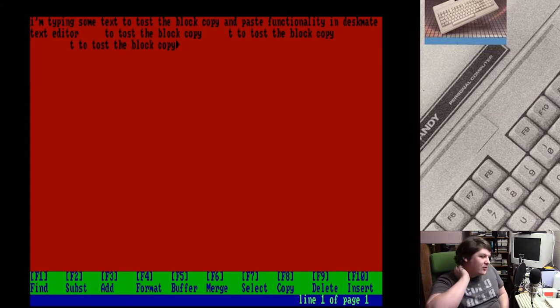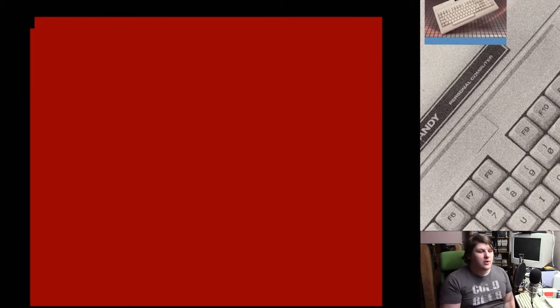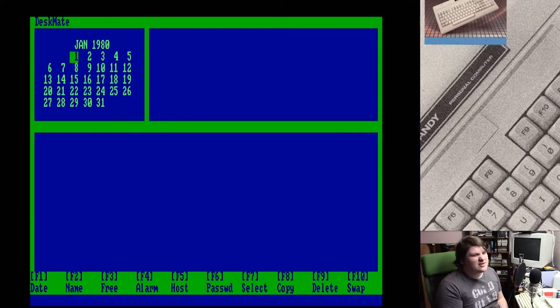So now that we're done, how do we get out of the program? So you'd think that you could press escape, maybe, but no. You'd think maybe F11 or F12, but those don't work. No combination of Control Q or Alt Q or anything works. Instead, the way you exit this program is by pressing Alt F10, the least intuitive shortcut I've ever seen in my life, and it implicitly saves.